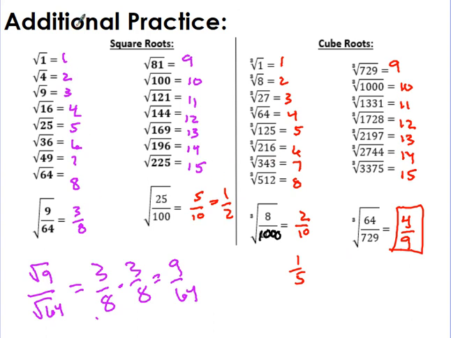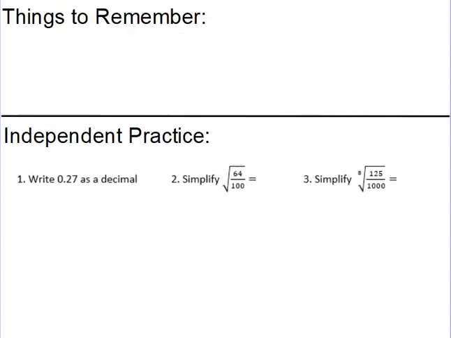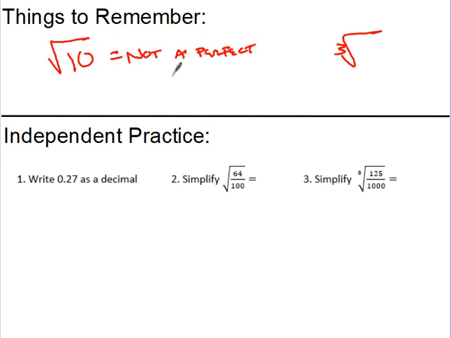Make sure you know exactly where this list is, because we're going to need it. Things to remember. Okay, maybe draw your square root symbol and your cube root symbol. Maybe you can write the square root of 10 is not a perfect square. We don't know what the square root of 10 is. All right, and then maybe we can also even write down repeating decimals. So if I had like 0.23 repeating, that's going to be over 99. Okay, so something like that, a little couple notes to help you guys out.